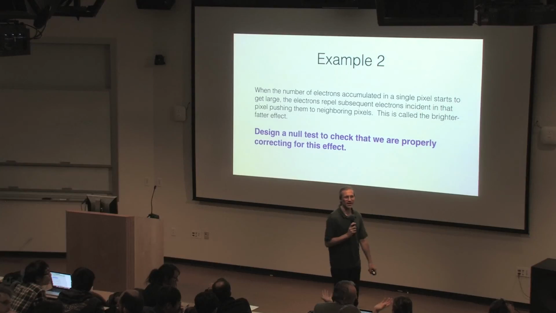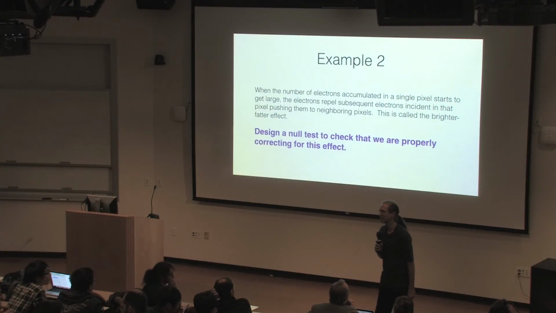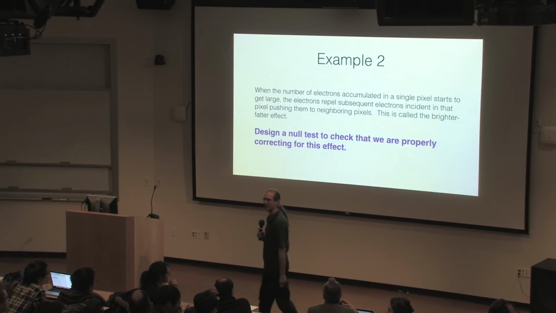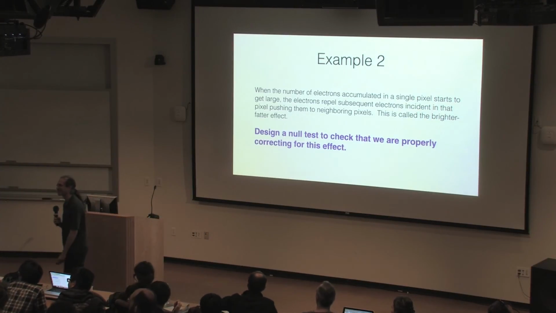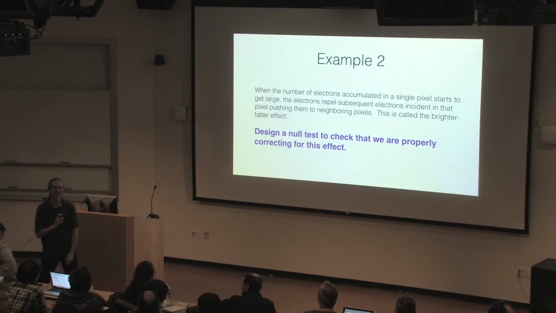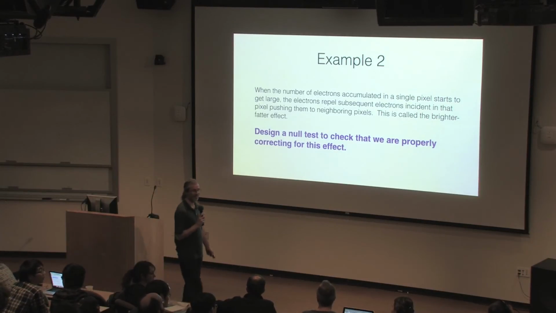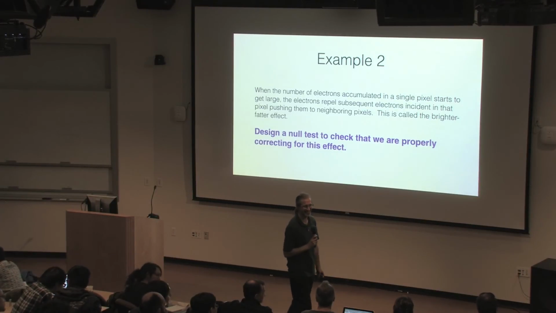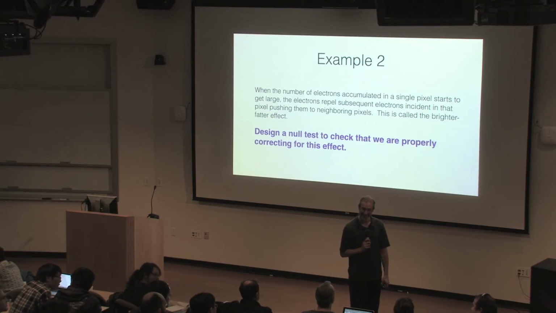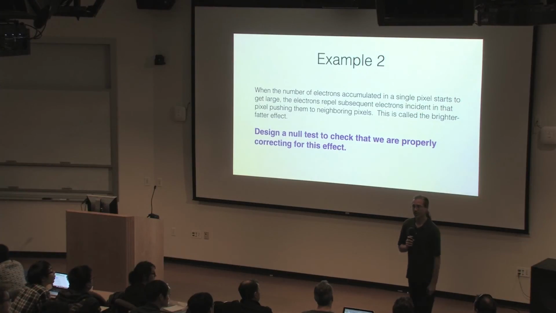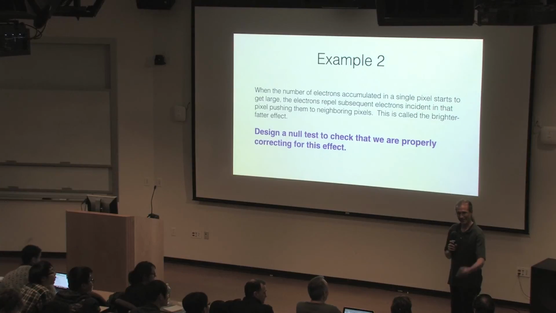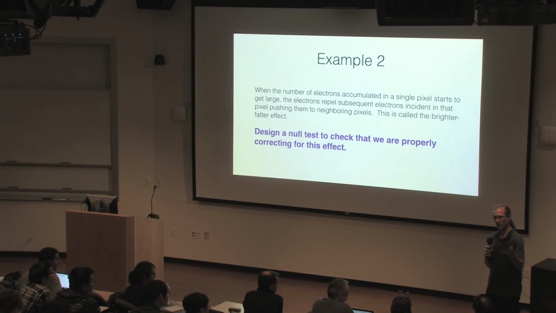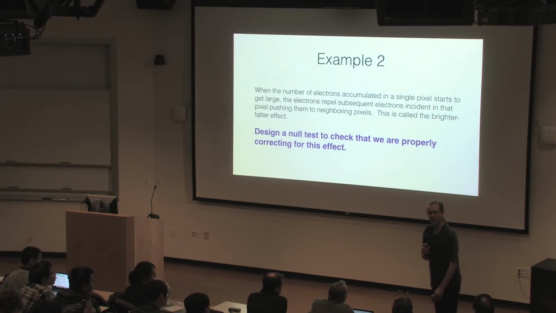Sounds like most people have at least their first answer. So who would like to volunteer? Who has an idea? Yes. Look at the same field with a different exposure time. Different exposure time, great idea. So to see if you get the same sizes or magnitudes of objects when you look with more electrons versus with fewer electrons. Great, yeah.